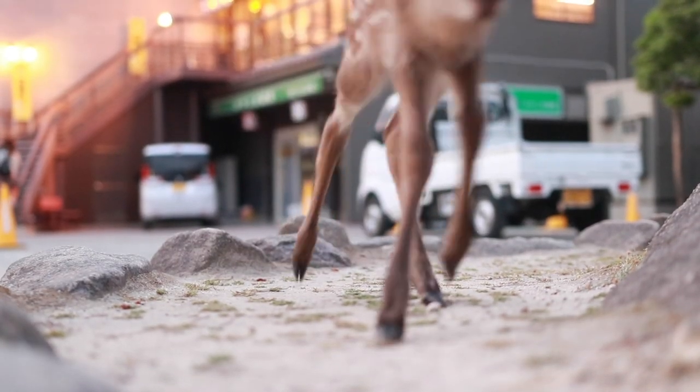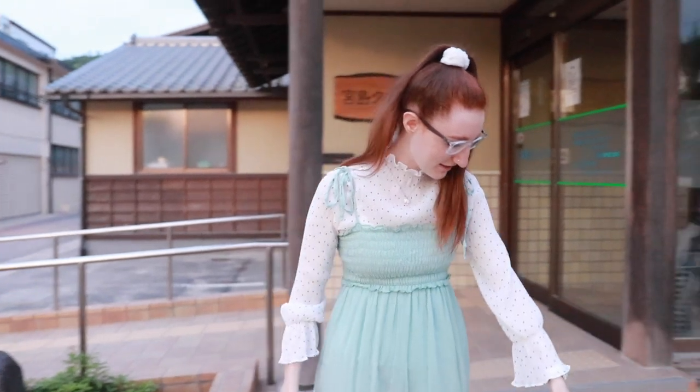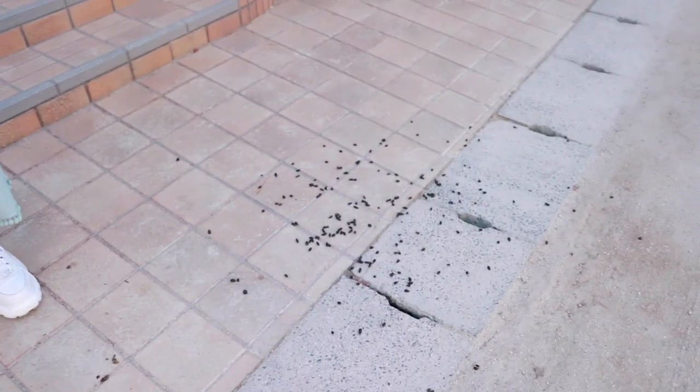One of the best parts of visiting Miyajima is if you can stay overnight, you end up being like the only person on the island because the tourists all clear out at about 5 or 6 o'clock. So we're here right now, I think it's 6 something. Look at the streets, absolutely empty. It's just us and there's these beautiful lanterns hanging up behind us. We're going out to dinner. I just love it. It's like a ghost town, but in the most Ghibli way possible. Stunning. This place is changing my life. That's deer poop. How does something so small come out of something so big?